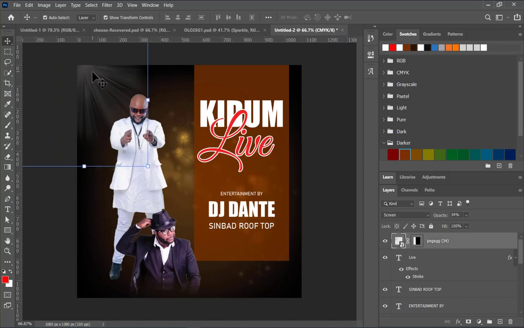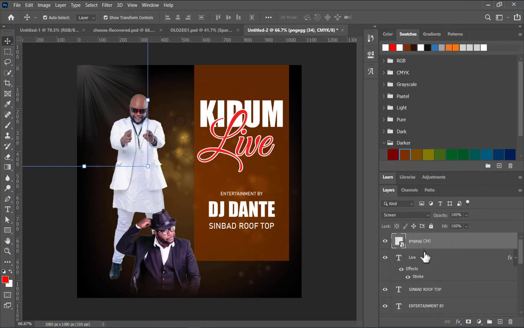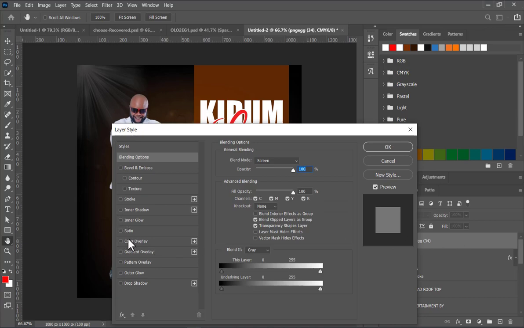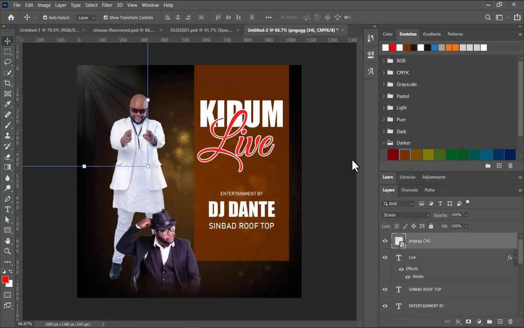I still try and let me convert that into a smart object. Then let me give it a color overlay and see how it looks like. So double click that so that I can go into my style panel. My color overlay is right here. Oh my, it's affecting the background. Not good. So just cancel that. Okay, so what's next?